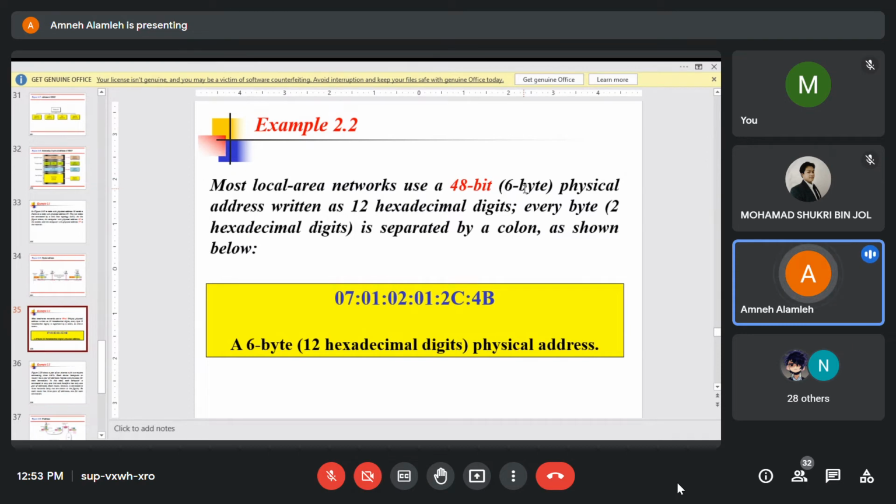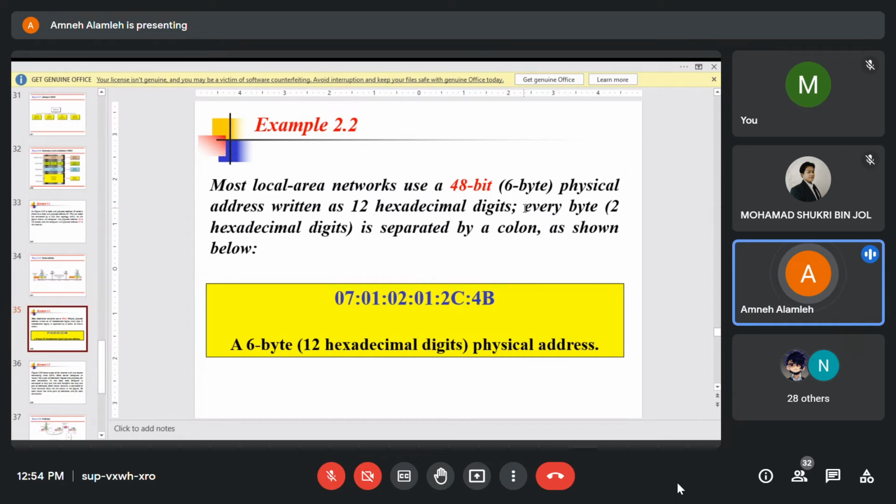So the LAN uses a 48-bit physical address written as 12 hexadecimal digits. You know the hexadecimal system? We use the numbers until 9, then A, B, C, D, E, F for 10, 11, 12, 13, 14, 15.